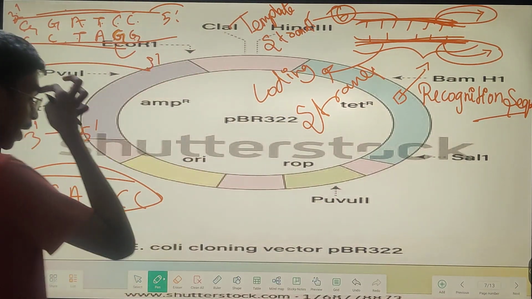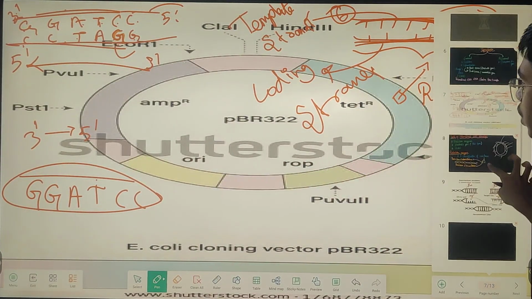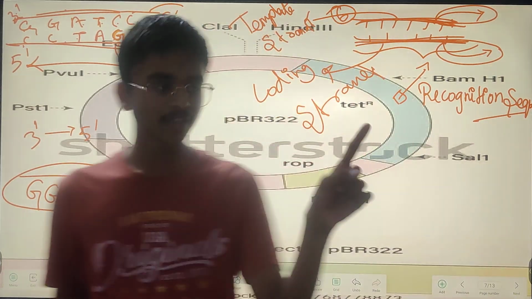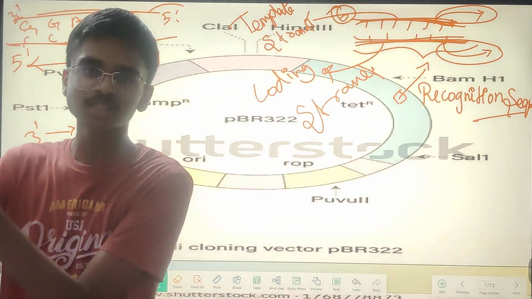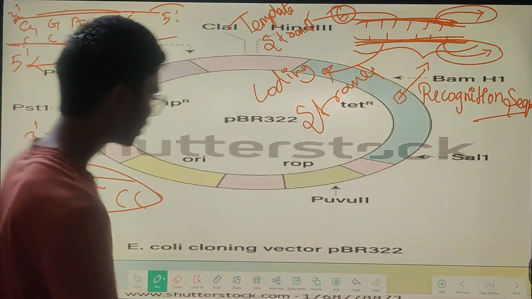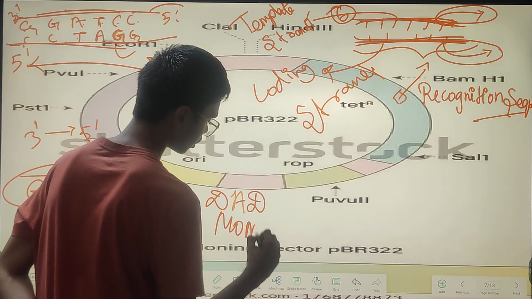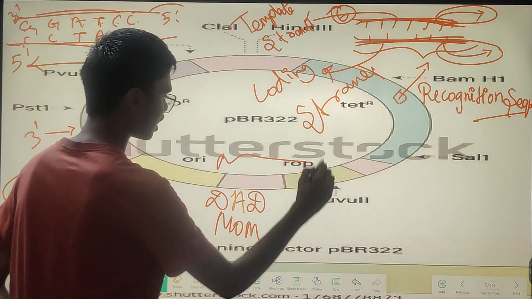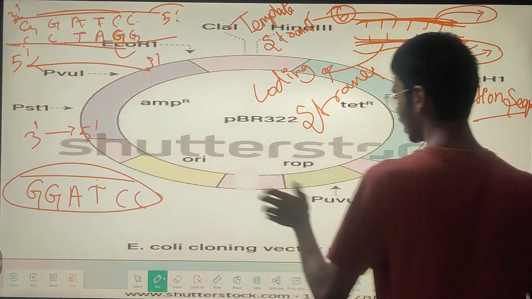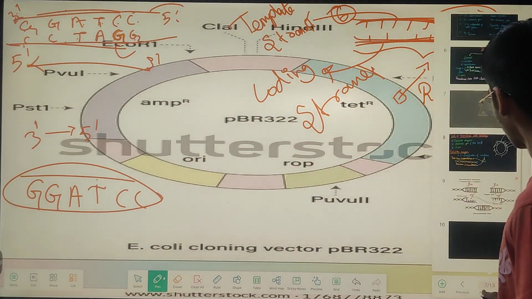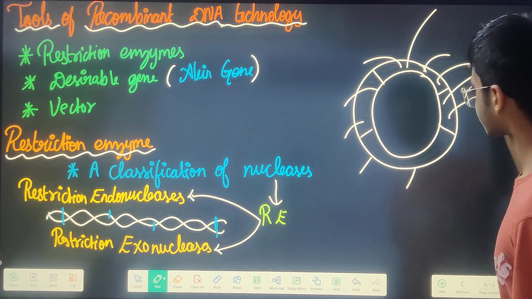So, a palindromic nucleotide sequence. That is what the word palindromic means. Even if you read it from this side to this side, or from this side to this side, it means the same thing. Best examples: dad, mom. Then Malayalam, which is given in our book, a very famous example. Dad, mom, Malayalam, everything is a palindromic sequence.